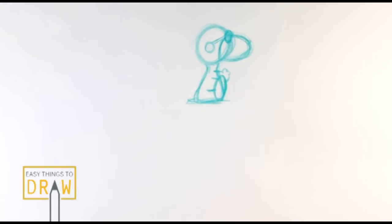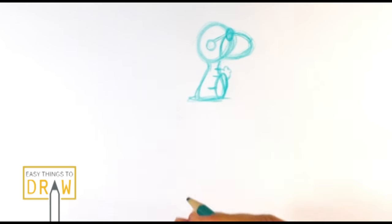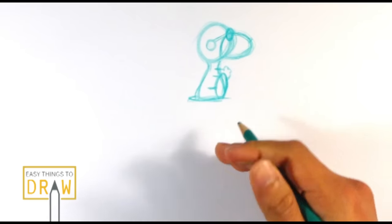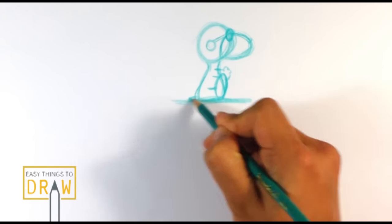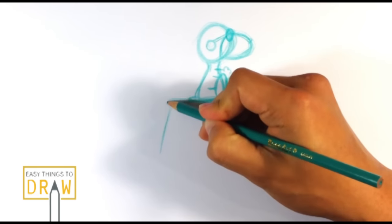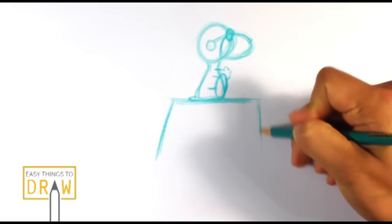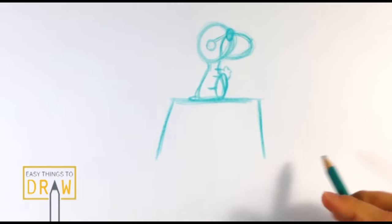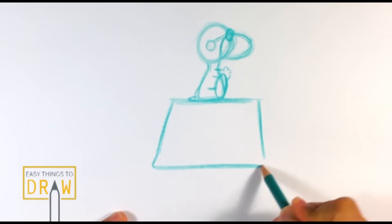Everything I'm doing right now is a place marker, because the most important part of this stuff is placement and proportion. Especially with characters that are so simple, proportion is the most important thing. Because if you get that proportion wrong, especially with simple characters, it could really just look completely different. When you don't have as much detail, all you're basing this off is the proportion.